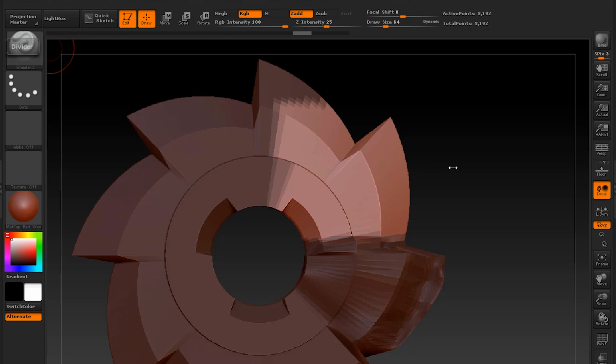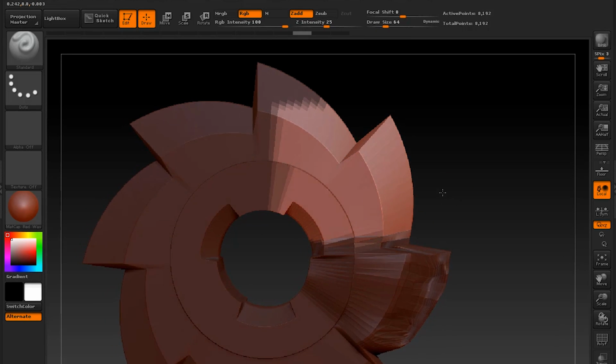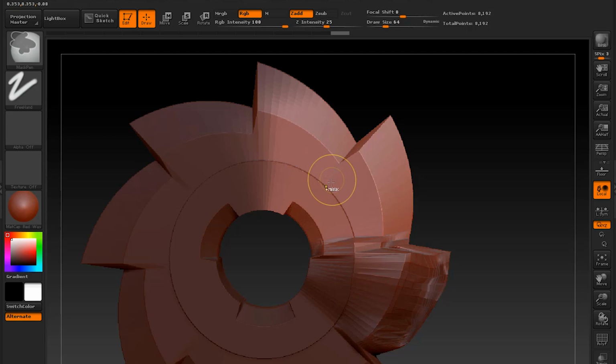Alright, there's a couple more interesting things we can do. So when you have this area selected, what you can do is you can feather it. And pretty much what that means is you'll be softening the edges that you have masked off. So say you had a really hard masking line right here, and you wanted it to be a little softer for the transition. What you can do is you can hold control again, and you'll just click inside of this area that you have masked off. So you just click it, and you'll see how it softens it up. And you click it again, and the more you do it, the more it'll soften it up for a smoother transition.